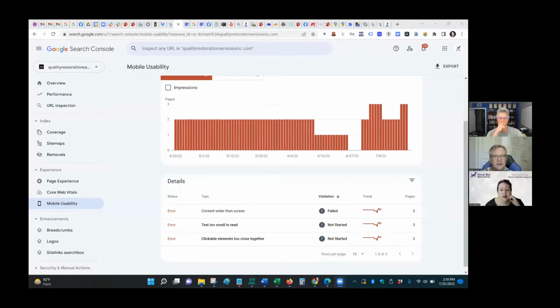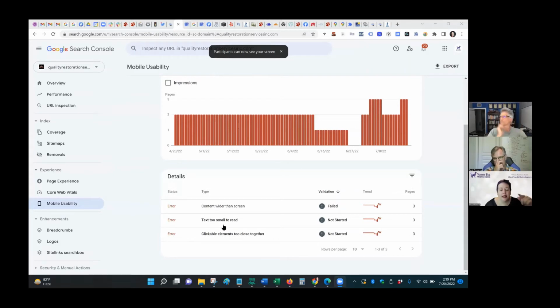Now, the ones I think, because my understanding is a lot of times that the text is too small to read, it's a false positive. And that's the one I think might be. Now the content wider than screen, I am not as familiar with Elementor working in that. I was going to go into the text part and update the text globally, but I was finding the individual place. I was like, I'm not going through this entire website and changing that. I want to find the global thing.